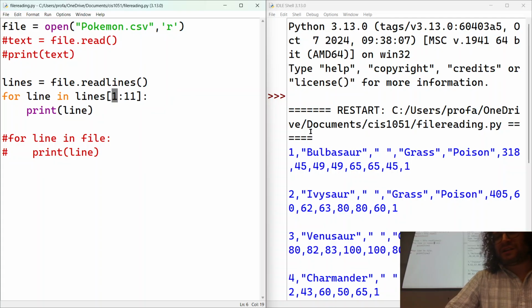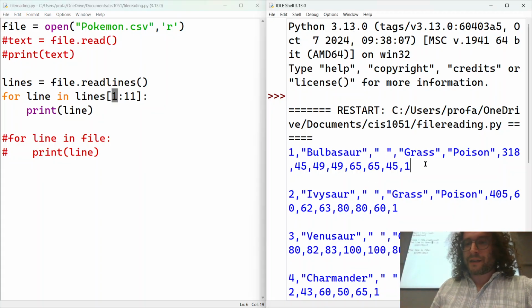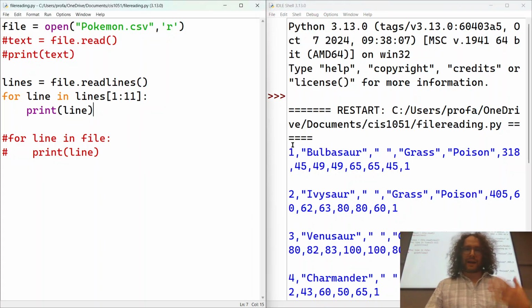And the reason we did that is because we just don't want to read the legend. The legend is not useful for us to print out. So each line has all this data in it. Now, not to belabor the point, how do we get each of the individual fields?